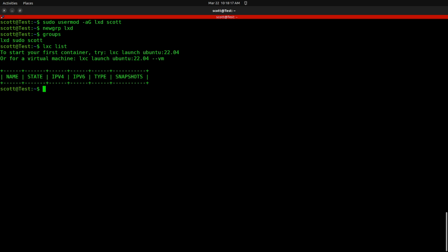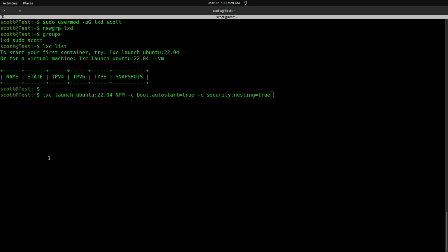and it says to start your container, try an lxc launch. The first container we're going to create will be one for Nginx Proxy Manager. So I have an lxc launch ubuntu:22.04. NPM will be the name of the container. boot.autostart is equal to true, which means that every time the LXC host boots, then this container will start.